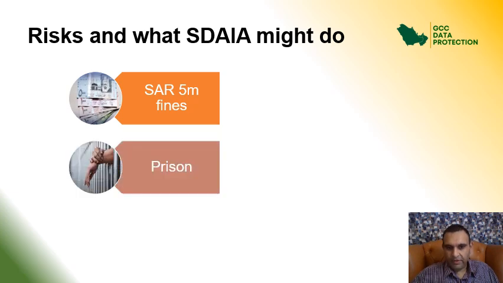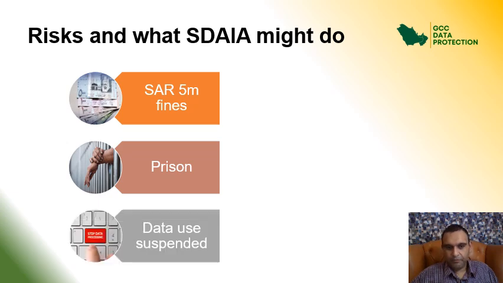The other one is people have been bandying around this idea that people can go to prison, and you absolutely can. What you can go to prison for is for the deliberate release of sensitive personal data with the objective of harming someone. So that's kind of quite obscure. It's not terribly clear right now whether if you were doing this as part of your organization's purpose and it was a legitimate purpose, whether that would make you susceptible to prison. But either way, we definitely want to make sure that we don't disclose sensitive data inappropriately.